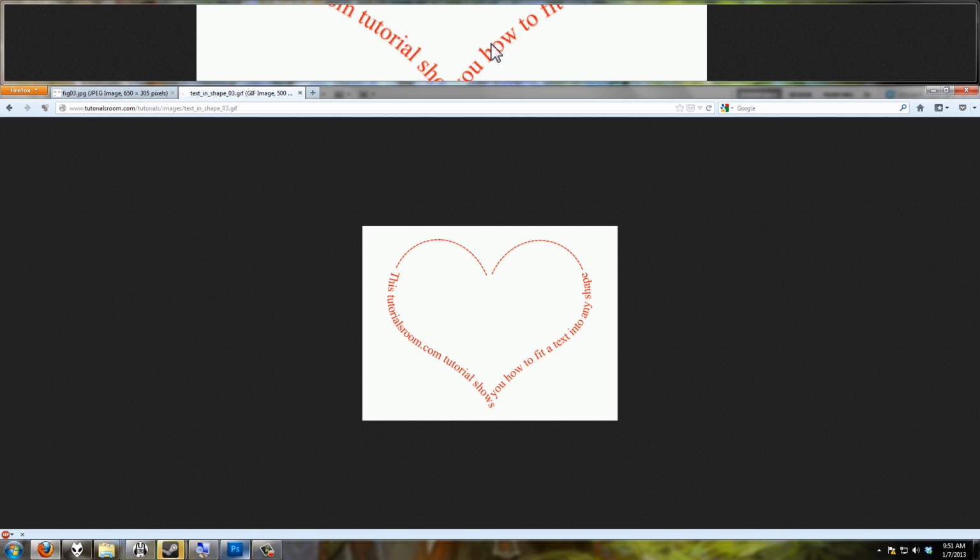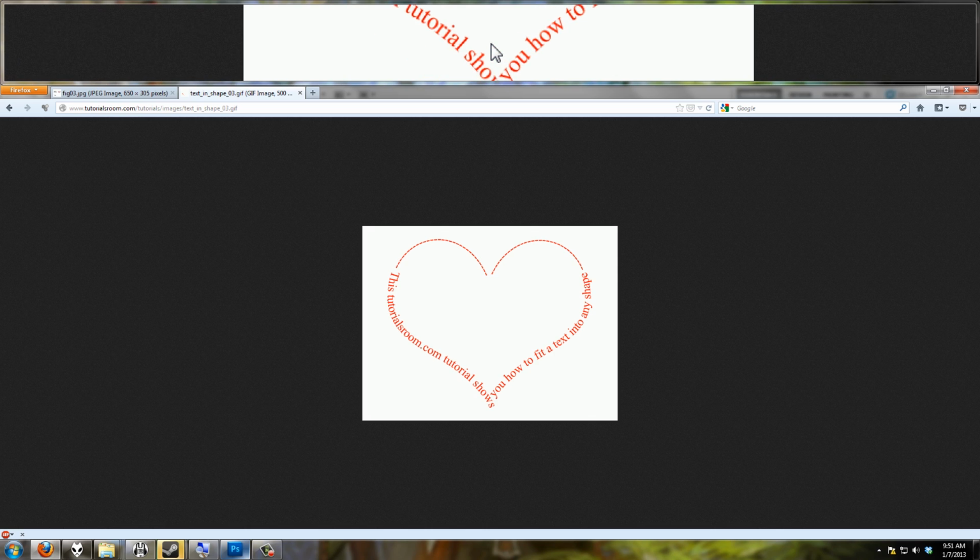Real quick, before I jump into the tutorial, I'll tell you about this up here at the top of the screen, the magnifier. I used to always have that at the top of my tutorials because YouTube back in the day only had standard resolution videos. It did not have 720p and 1080p. So when you were reading text or showing fine details, it was impossible for people to see clearly. I got rid of it the last two tutorials because I thought maybe it wasn't so necessary anymore. But I thought to myself, maybe some people want to use the lower resolution video or have slower internet connections and not watch it in high definition. And so the magnifier might come in handy.